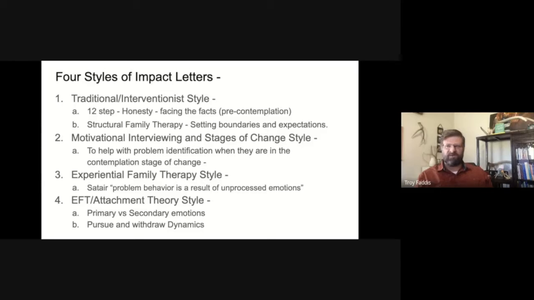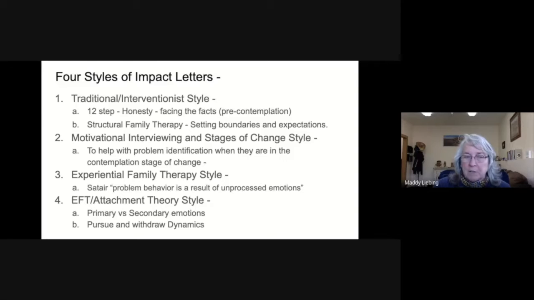And the other person being, I'm just going to avoid and withdraw from this because it's way too intense for me right now because of my insecure attachment style. And that's oddly the same reason why a lot of times we pursue, is that we're insecure as well about this relationship, and our safety comes from fixing it. Veronica, I know you've used attachment style impact letters quite a bit with your clients. Do you want to address why and how that's worked for you?